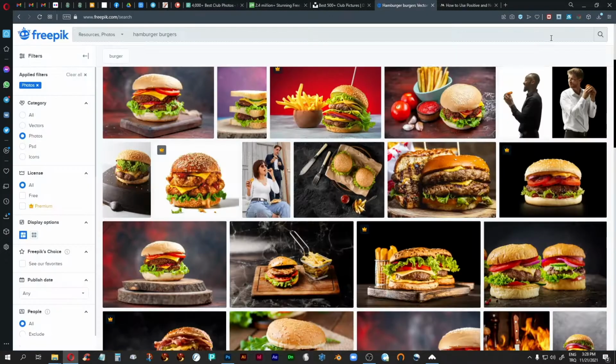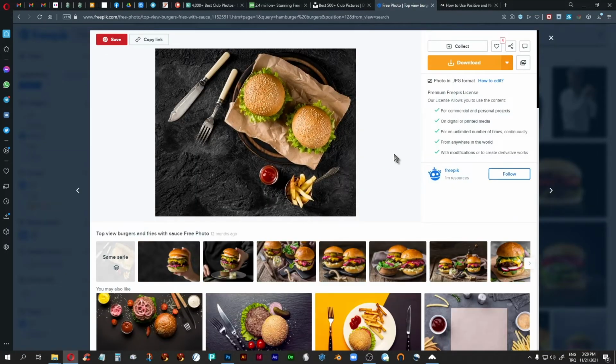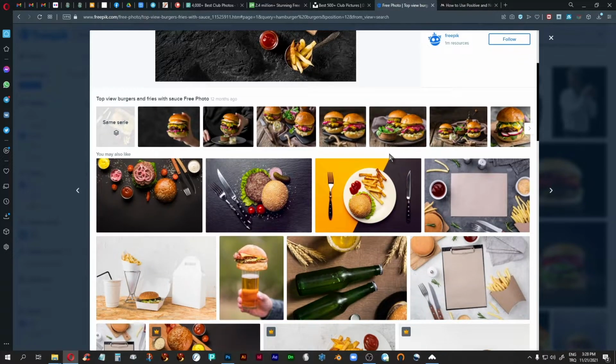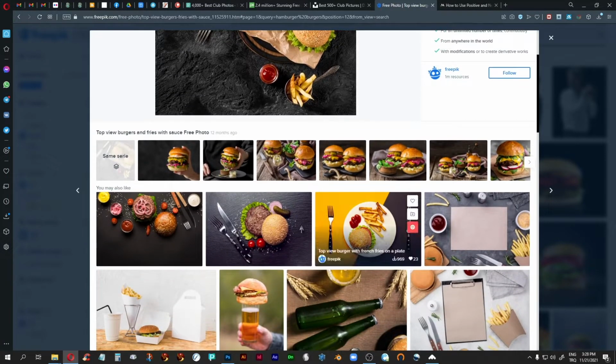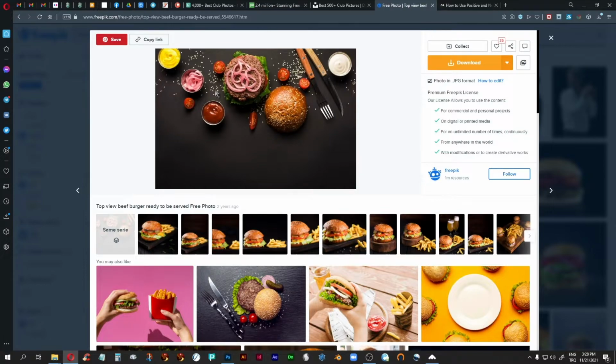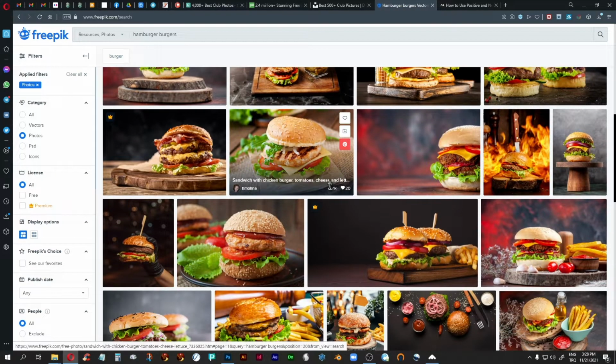So let me close this. I would go for this one here because it has all this negative space. I would click on this to see what else they are showing me, because that's the other thing. When you click on a photograph on Freepik, it will give you other photographs as well. So would this be good? Well, no, probably not really, because I would need to rotate it. Where would I put the focus? Here, would that work? The bun? I'm not sure. No, this one is probably not that suitable.